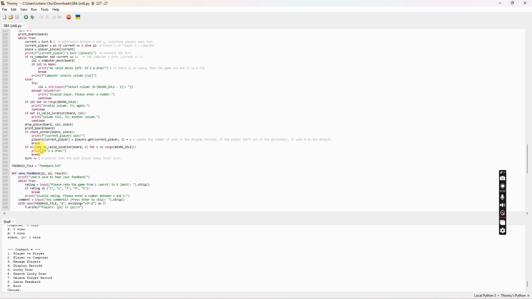So break if odd, not is valid location for C range.